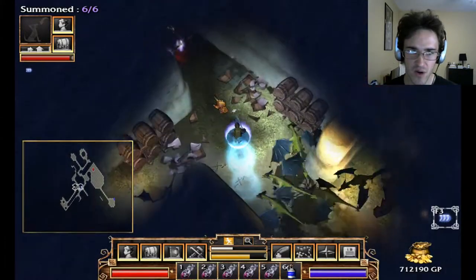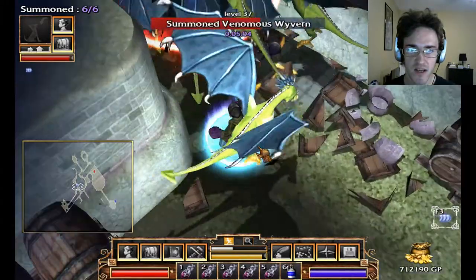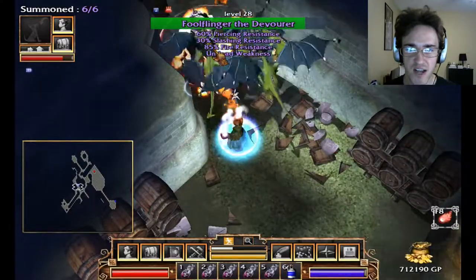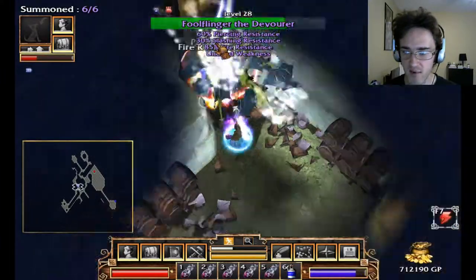Run, run as fast as you... Uh-oh. Whoa, Fool Flinger, the Devourer. Oh my God, I gotta get a close-up of him. He's a skeleton. Okay, are you immune to fire, piercing, slashing? Fire resistance, shoot. Electricity. Undead weakness. Oh, do I have anything for undead?